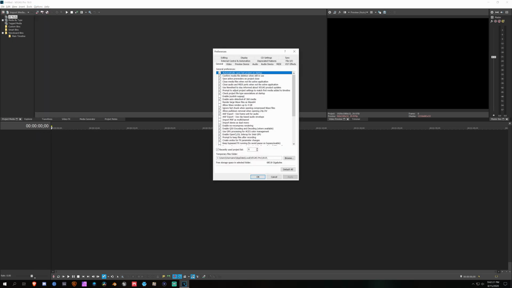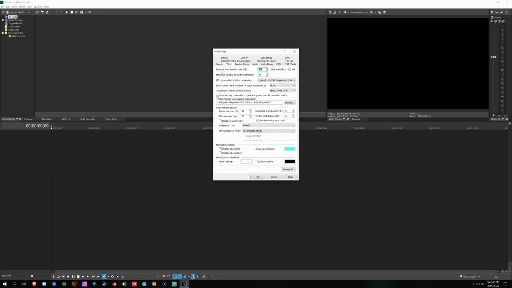And in preferences under general, there are three checkboxes that I undo. And if you read them, you'll see why. There's another one that I highly recommend to people if you're always using the same type of footage. It has the same resolution and frame rate. That way you don't get that pop-up every time you put something in your timeline.